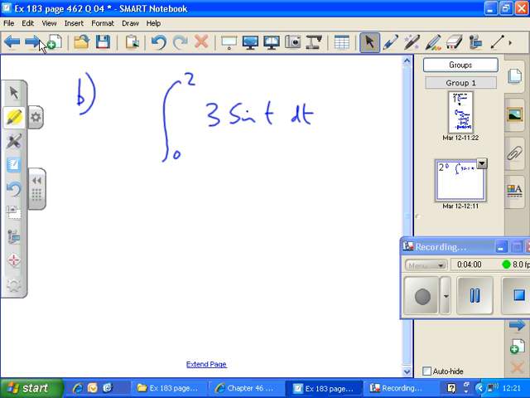Okay, part B, integrate between 0 and 2 the function 3 sine t dt. Well, I'd like you to have a go at this one in the light of part A, which we've just done. You could sketch the curve. Because we've only got 1 t, we're going to have 1 complete oscillation within 2 pi. But now our limit's not between 0 and 2 pi, but just 2. So put the limits 0 and 2 in and see if you're getting the answer in the textbook.